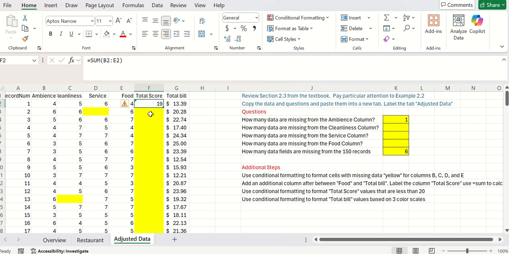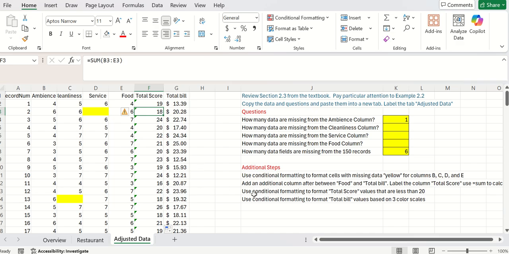Now, I could do that for each and every one of these cells. However, Excel wants to help you out. It wants to make things easier for you. Once you put this formula in here, you'll see at the bottom right-hand corner there's a dark box. If you double left click, it will copy that formula, advancing it each row so that it fills everything in for you. So again, that works extremely well. One of those things that Excel's already programmed for you.